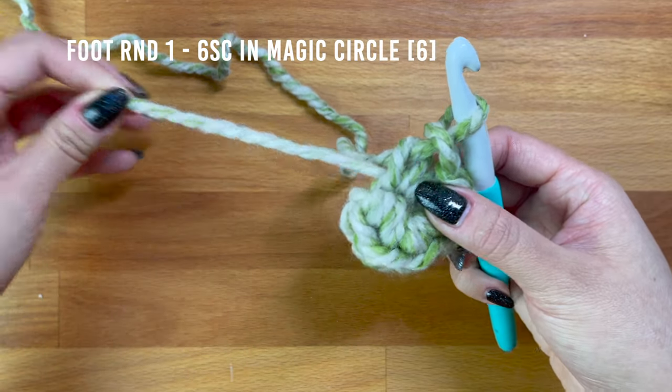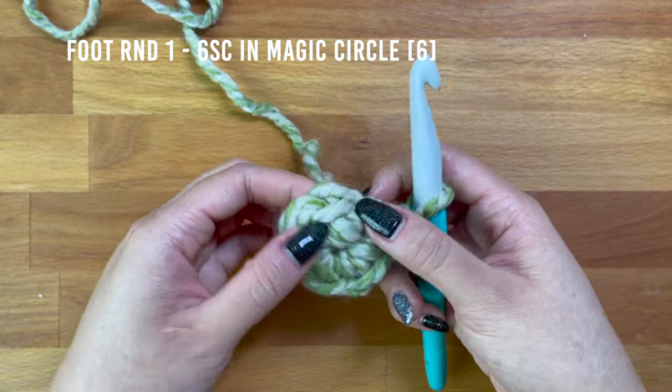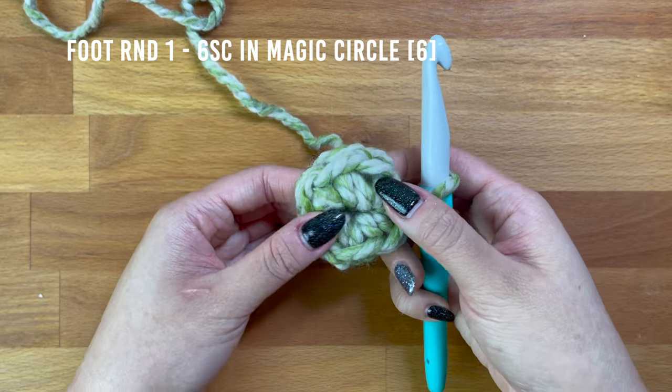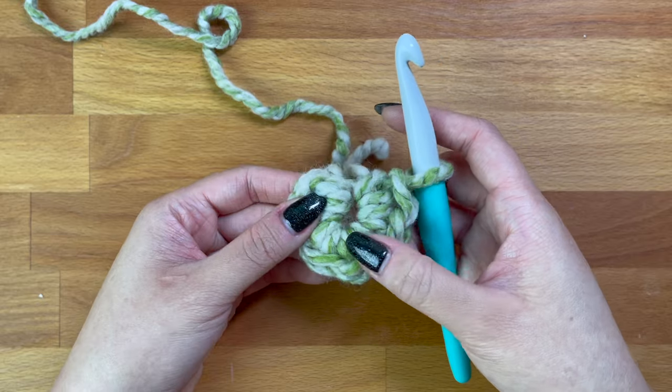I'm not going to close the magic circle fully because I need to access the fronts of these stitches in the next round. And if you pull your magic circle shut too tightly, you will not be able to see the stitches clearly in the next round.